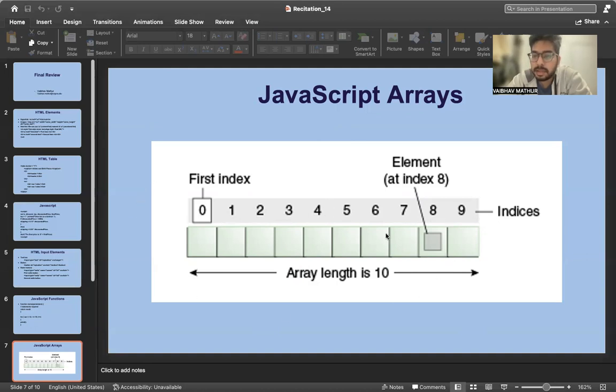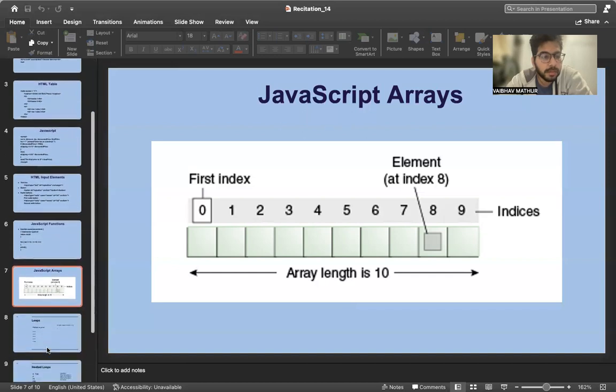And inside these blocks of the array, we store the elements. Whenever you want to do something with that particular address, we use the address to get the element from there or to put in a new element or to do any operation. So let's say if its name was arr, to store an element at index 8, we'll do arr of 8 is equal to anything like 5. So 5 will be stored here. So we use the name and the address together to fetch that particular value from the array or put something back into an array.